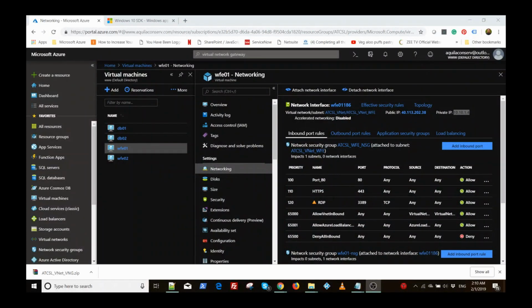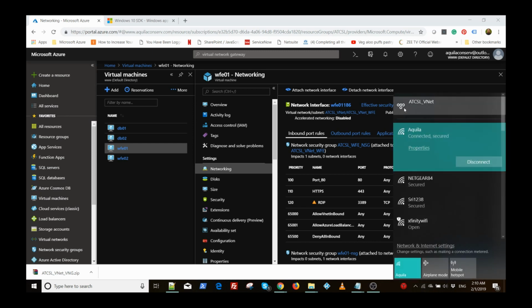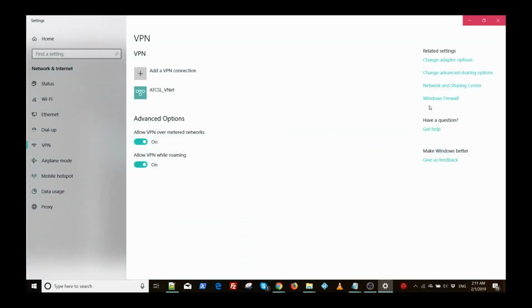Once we have the VPN client installed, how we can verify is by clicking on the connectivity, and we see that ATCSL_VNet is present. So we'll click on it and go to the settings, and here we have the option to add a VPN connection, and then we get this ATCSL_VNet listed.